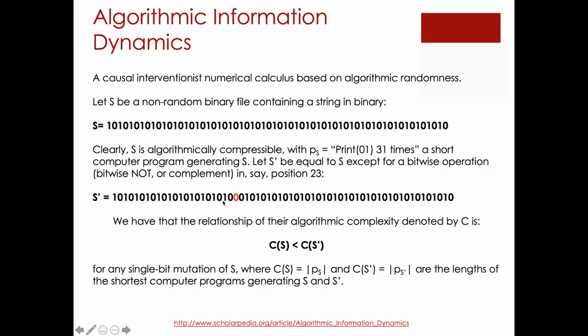And what you will find, for example, in this case, because I think this could be computable for this particular case, you can immediately recognize that this is highly compressible. But if you introduce this random flip, then you have to account in your computer program that explains this one for the change that we introduced.